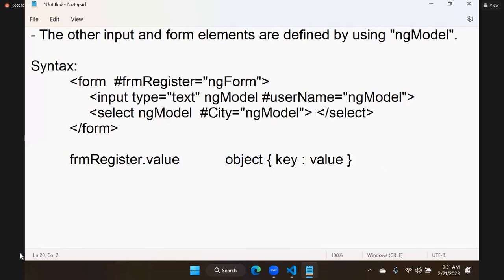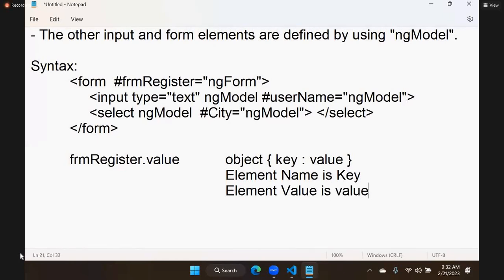Keys are nothing but element name, and element value is its value. So that is what actually it returns. That's what actually this FRM register handles.